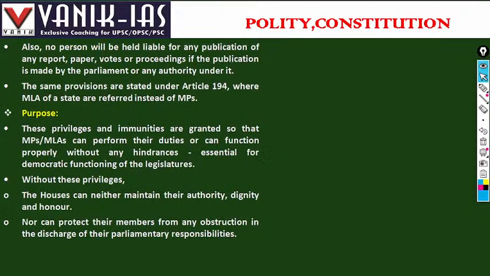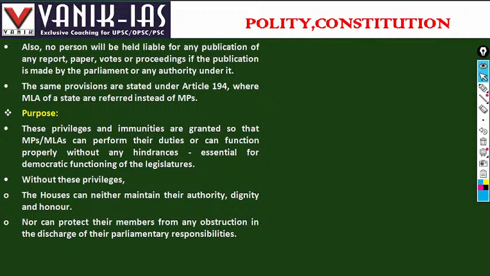Also, no person shall be held liable for any publication of any report, paper, vote, or proceedings if the publication is made by the parliament or any authority under it. The same provisions are stated under Article 194, where the MLAs of a state are referred to instead of the MP. So, MP is under Article 105 and MLA is covered under Article 194 of the Constitution.